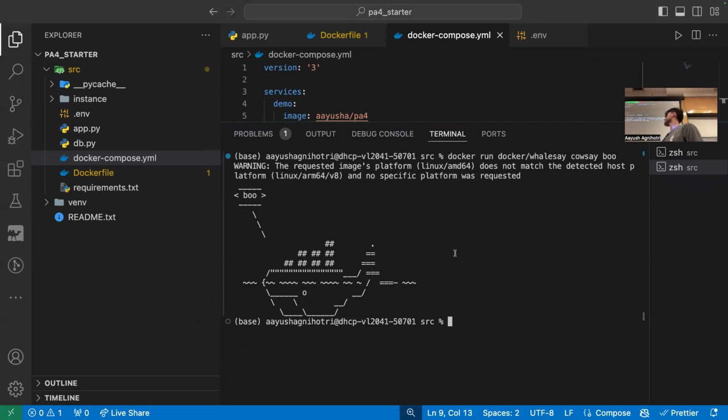Any questions? Yes, that's a great question. That's actually the same question I asked when I took the course. But basically the big advantage of Docker is that you can create a virtual environment that's isolated from everything else.